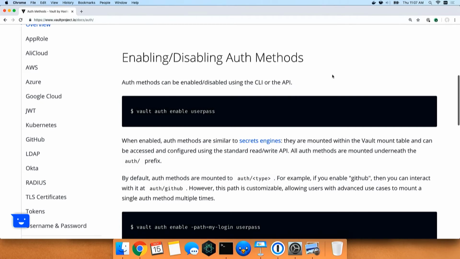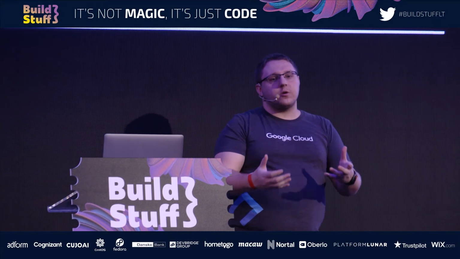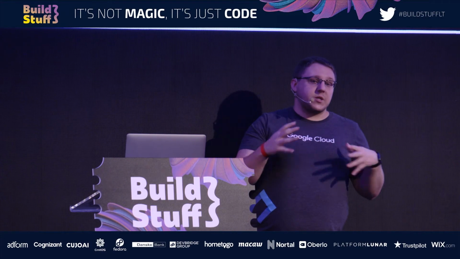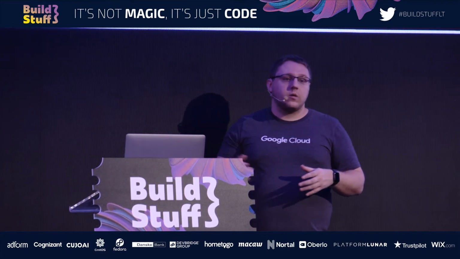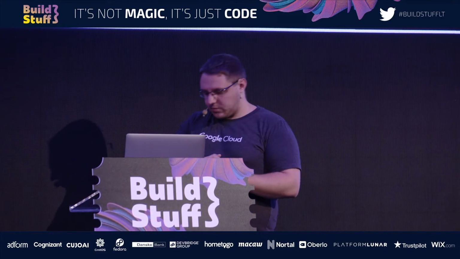In the case you're running on-premise or you can't trust the cloud provider for whatever reason, you can do things like LDAP, Okta, RADIUS. Those tend to be oriented towards humans. And then there's machine-based authentication, things like JWT tokens or AppRole, where you can bake credentials using your configuration management, like Chef, Puppet, Ansible, Salt, and then provide some type of runtime secret at application boot, which can then be validated together as a piece of information to get the initial credential. Does that answer your question? And they're pluggable, too. So if you have some crazy internal auth system, you can write your own plugin. Other questions?